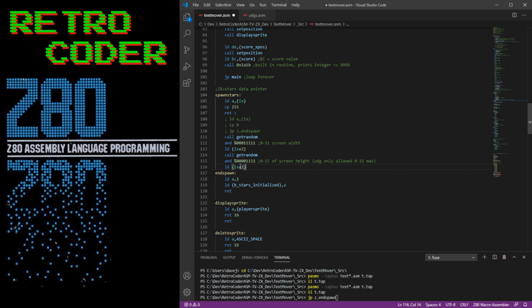And this time we'll load IX1 with A, but I forgot to put A there at the end. So yeah, we've loaded our array, we've pointed and shuffled along, which is a special skill of these I registers. There's IX and IY that can do this. We're able to use a constant after that to shift up a few bytes. And obviously, as long as we know the order, we can deal with it.